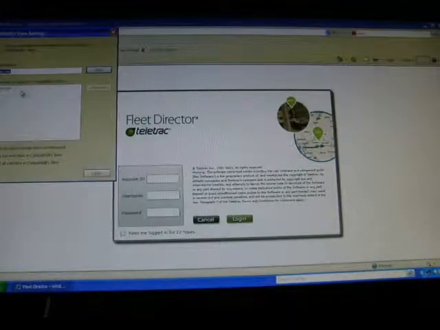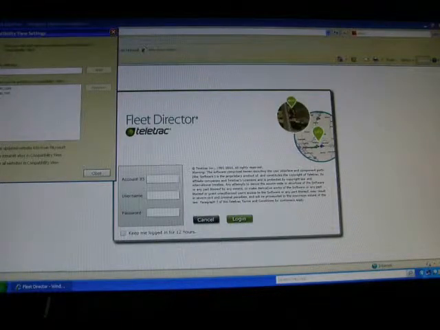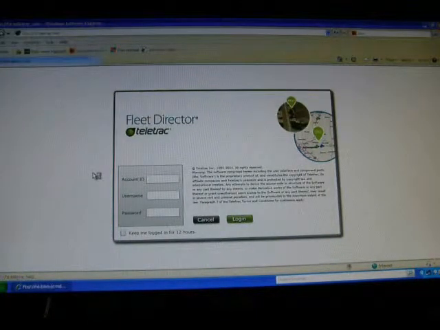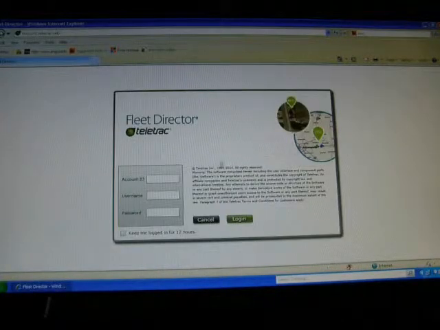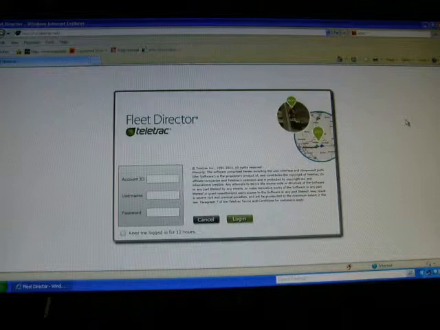in this lower box on the left side it says Teletrac.net. You want to add that to where you have Teletrac.com and Teletrac.net in this lower box. Once that's there, just close it. Then reopen your Internet Explorer and try and re-log in. That should fix your problem. Please note that you cannot use Fleet Director Teletrac Internet account on a smartphone. Just will not work. It has to be a LAN-based computer or laptop.